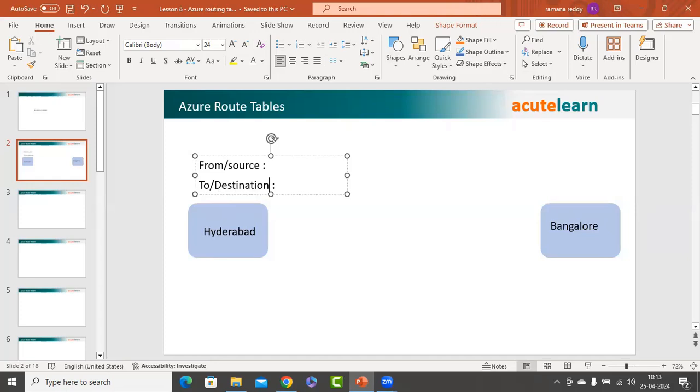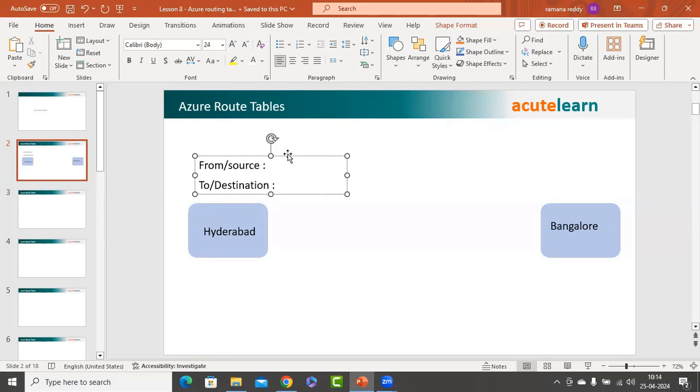In general terminology, we say, hey, I'm traveling from Hyderabad to Bangalore. That's how we basically speak to people. But from a computer networking terminology, we call that a source and a destination. So from where to where you want to communicate.